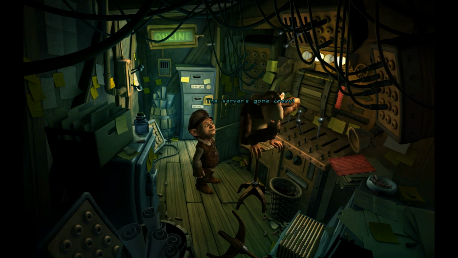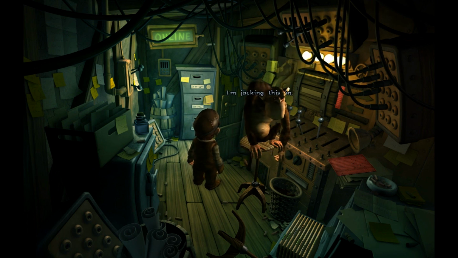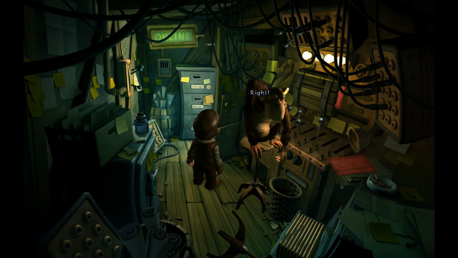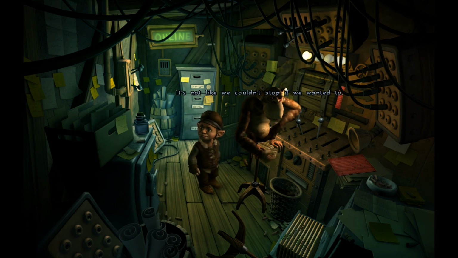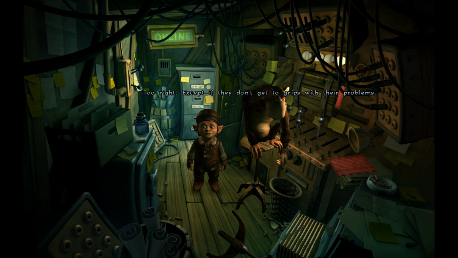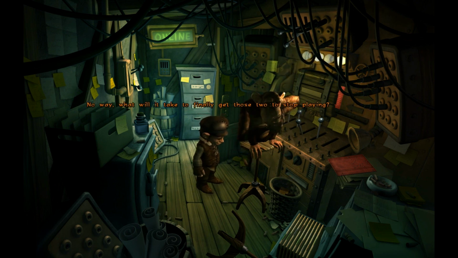The server's gone crazy. Completely buggy. That's it. I can't be bothered anymore. I'm checking this in. They'll suffer the consequences for what they're doing. Right. Well, I'll give them one more chance. But just one. It's not like we couldn't stop if we wanted to. We could, but we don't want to. Too right. Except if they don't get to grips with their problems. Then it's over. Write that to them. No way! What will it take to finally get those two to stop playing?